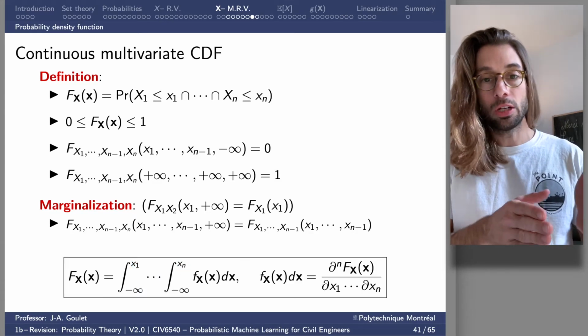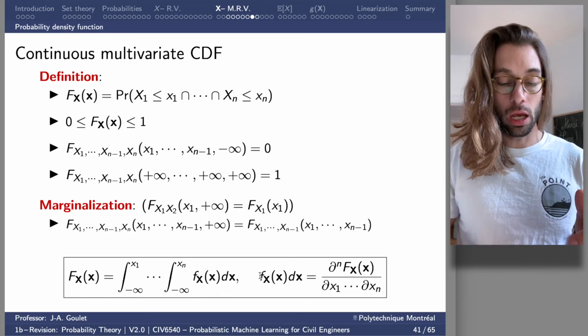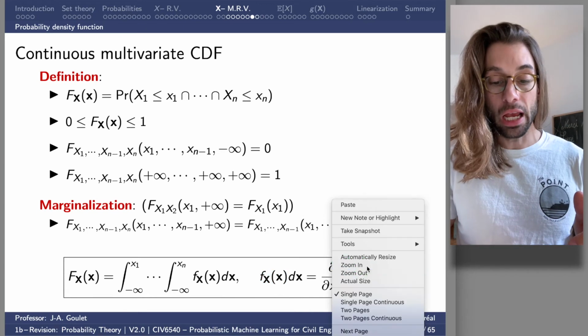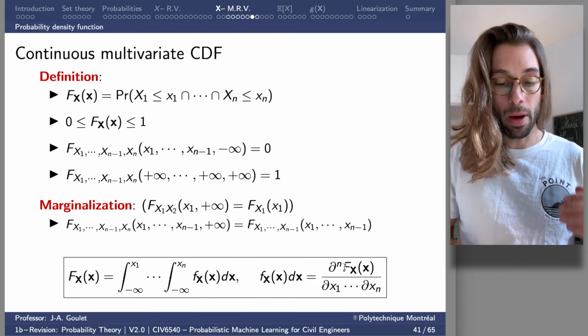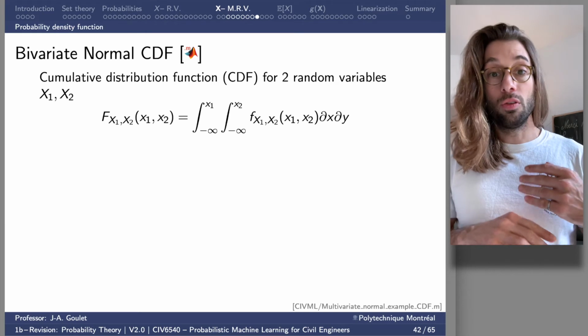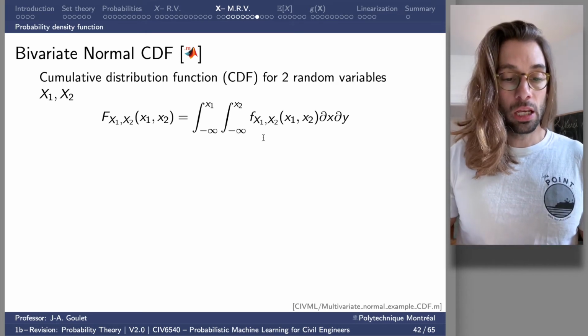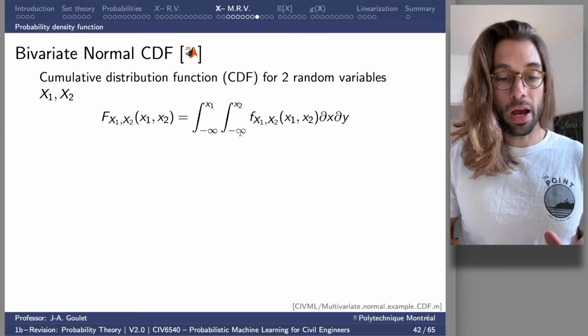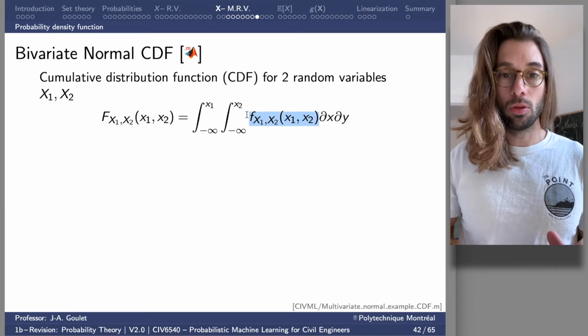And at the end, we obtain the joint CDF by integration. We obtain the joint PDF by differentiating my joint CDF. Okay. Now, if we want to visually represent that joint CDF in the bivariate normal case, it's going to be obtained by integrating from minus infinity up to x1, and from minus infinity up to x2, with respect to x1, this should be y, it should be x2, my bivariate normal PDF.